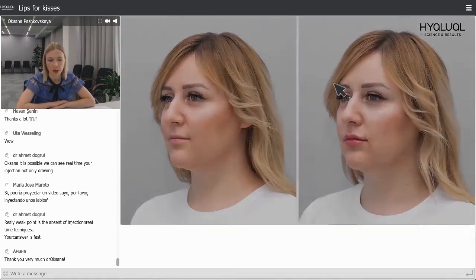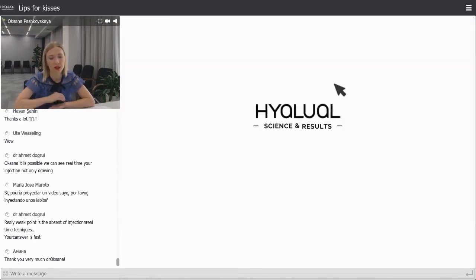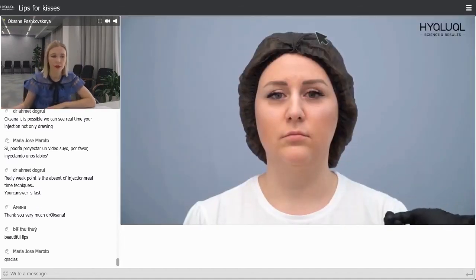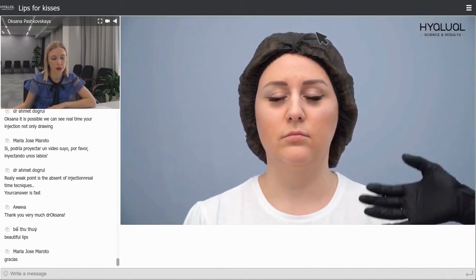So you see, we achieved a good result, and both me and my patient are satisfied with the results. Pay attention that she has close-set eyes. So we should not put additional volume in her lips, because we should achieve a natural result. So the first patient is Mariana. And now I will show you the second.